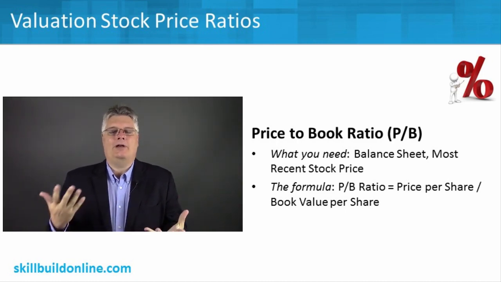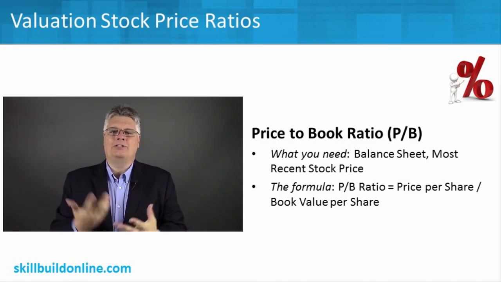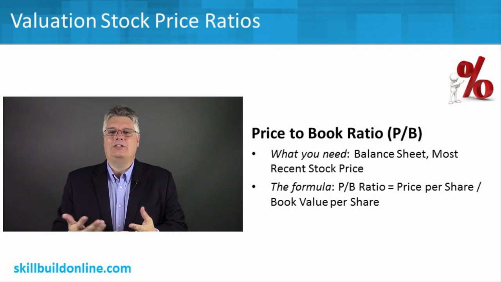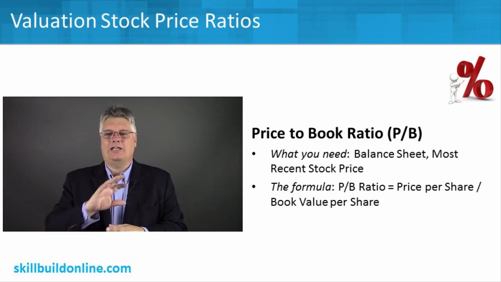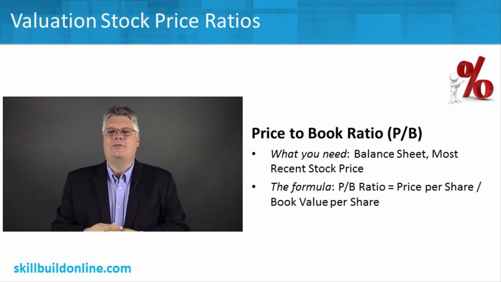Now, you might be thinking, well, how do I calculate book value per share? It's actually already on the balance sheet. It's listed as shareholder equity. So if you'd like to do the calculations, just look for the shareholder equity section, and then you can compute that versus its price to book value. You can compare the price to the book value or shareholder equity.